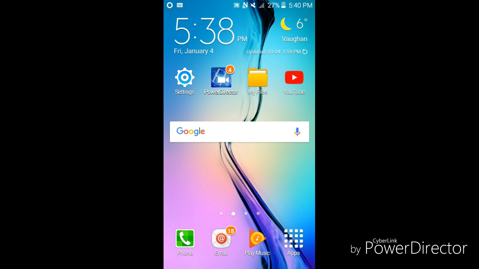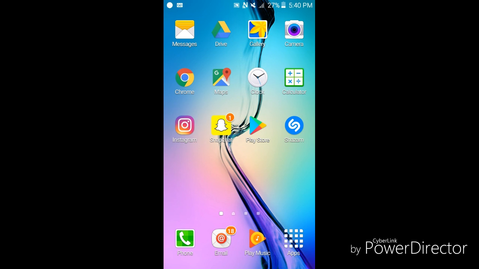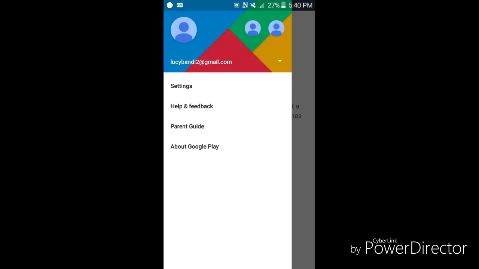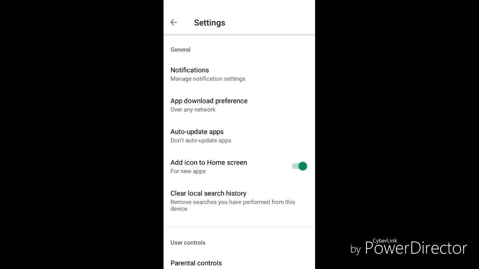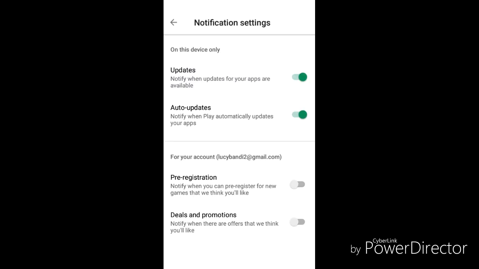It's how to stop an auto update. So if your phone updates apps all the time, that's maybe the cause of your storage disappearing by itself. I'll show you guys. So if you go into Google Play in the Play Store, you click the account you want to go on, you go on settings, go on notifications. Now it's telling you updates. So notify me when there's an automatic update. I left that on. Updates, notify me when there's updates that are available.